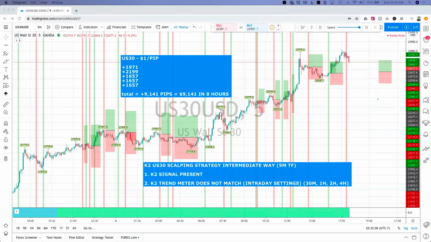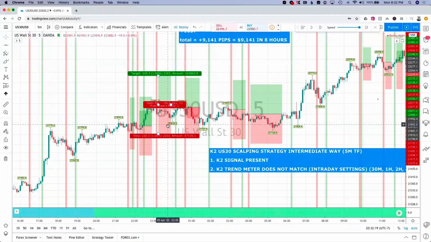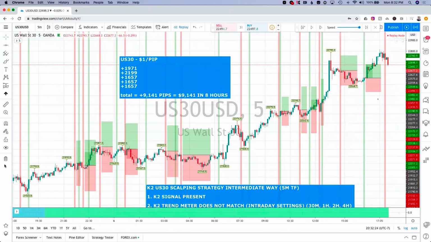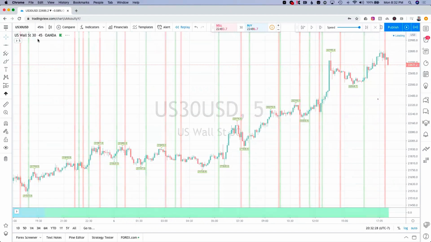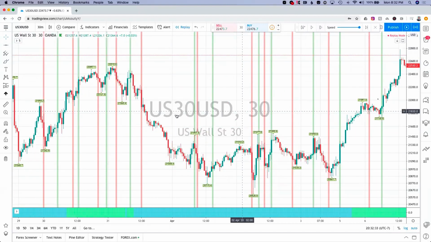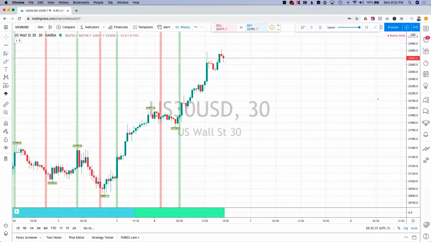And so what kind of setup would make you send out a signal for US 30? So for a setup for US 30, I generally don't send them on the 5 minute. Sometimes I would, but the problem is price moves way too fast, so I can't really send out a signal on the 5 minute to you guys. Generally, if I was to send out a signal, I'd be on the 30 minute. Wade uses the 30 minute too. He doesn't really give out scalping calls. But as you can see right here, same exact strategy.